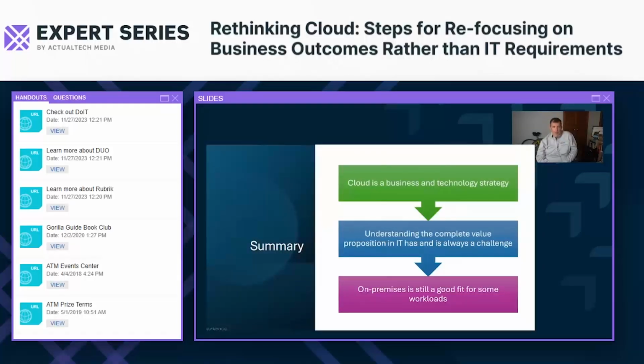Understanding the complete value proposition of IT has always been a challenge, and understanding the value provided by the cloud is also difficult. A lot of organizations can lose sight of this because maybe they saw a podcast from the Ruby guy who talked about how great moving back to on-prem was. Understanding that total value proposition is challenging.